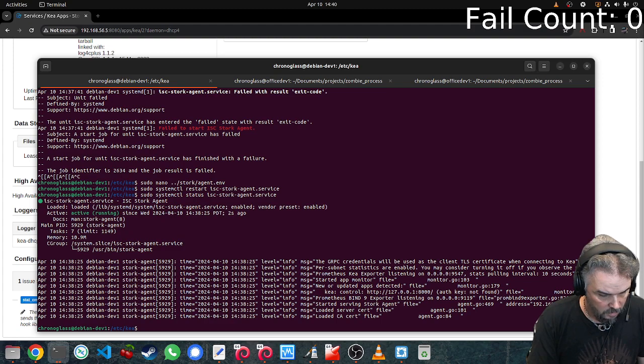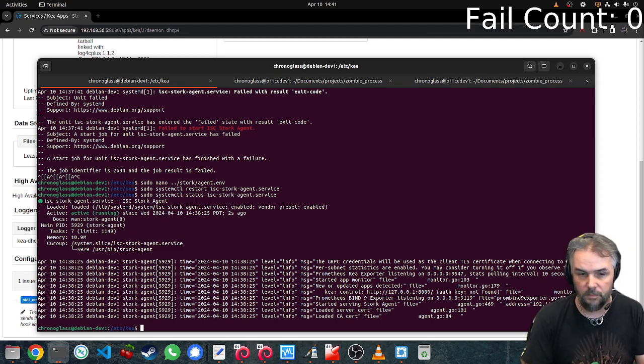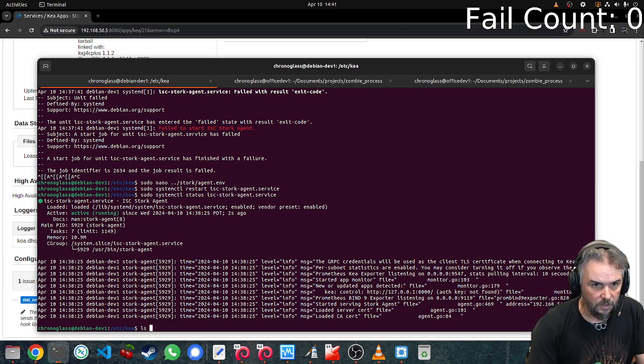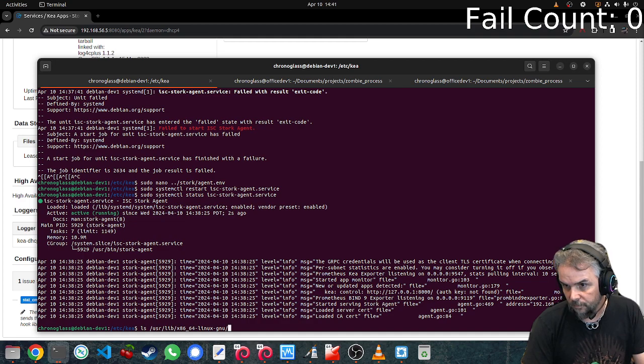So now, and I had to figure this one out because they point you in a completely different direction in the docs, but the libraries are actually stored in here.